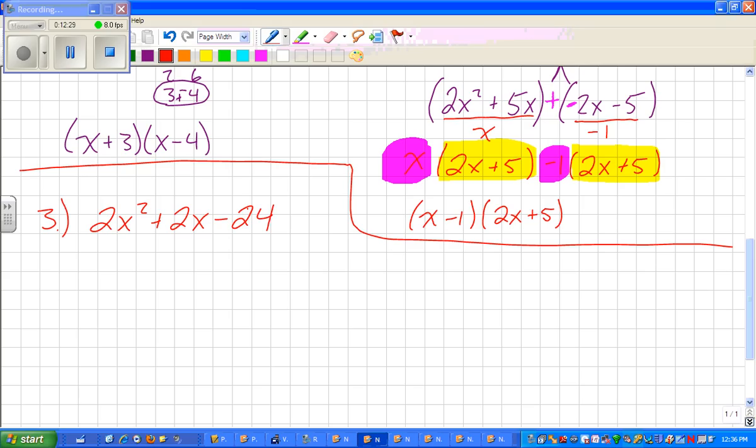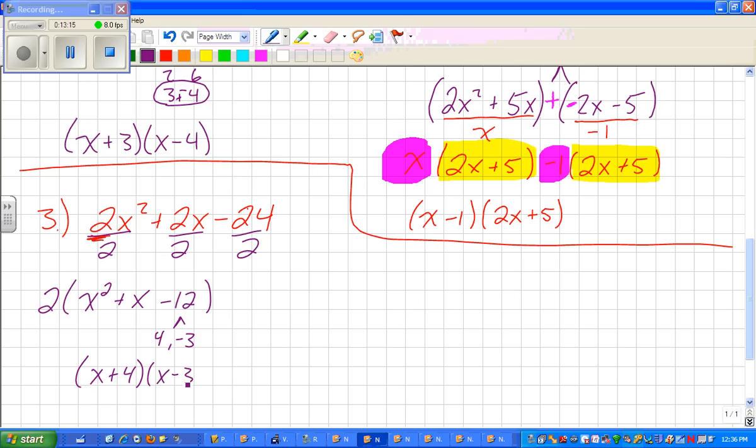Now, when you look at this problem right here, you might be thinking that it's a long method. There's a 2 next to x squared. But if you also look, you can see that all of these have a GCF of 2. You can take out a 2 from each one. So if you take out that 2, now inside you're left with x squared plus x minus 12. Well, now there's nothing next to x squared, so that makes my a value 1. So you can still do the short method here. So factors of negative 12 that add up to 1 are 4 and negative 3. So you can write this as x plus 4, x minus 3, and do not forget that GCF that you took out in the beginning. That 2 has to drop down.